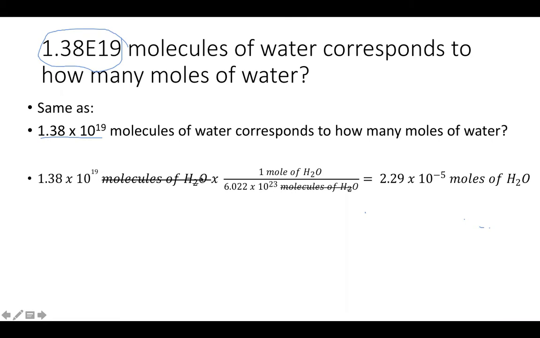A lot of times people might multiply here and you might get something times 10 to the 42. That would be an indication to you that you were way off and maybe you multiplied instead of divided. Here when you're dividing, you subtract, so 19 minus 23 and you get negative 4. It could be plus or minus 1 when you do that, and we got times 10 to the negative 5 here. That doesn't mean you're necessarily always going to have the right answer, but it gives you a quick clue as to whether you're on the right order of magnitude.